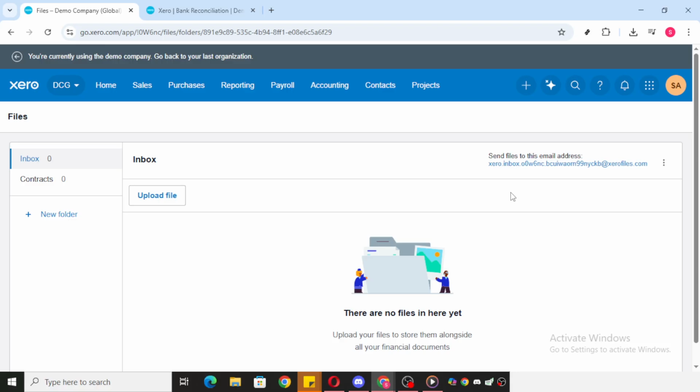Once you're ready to upload your receipts manually, the process is straightforward. In the File dialog box that opened earlier, navigate through your folders to locate the receipt file or files you intend to upload. They can be in a variety of formats, such as PDFs or images, so feel free to select the ones most convenient for you. After selecting your files, confirm the upload process. You'll see progress notifications, and soon your receipts will be successfully uploaded to your Xero account.